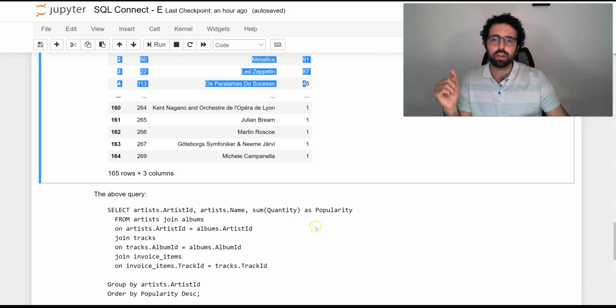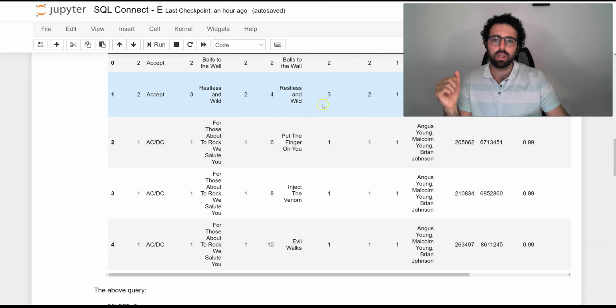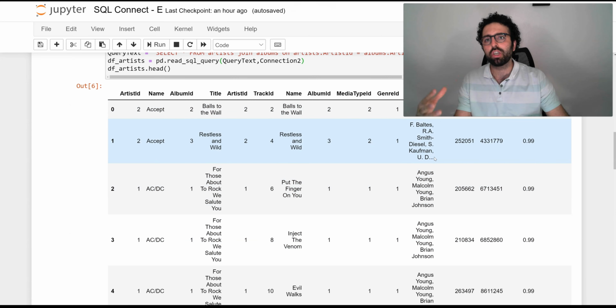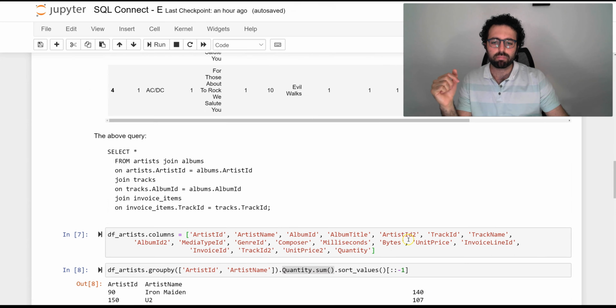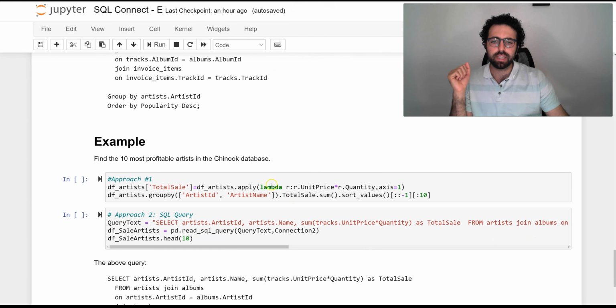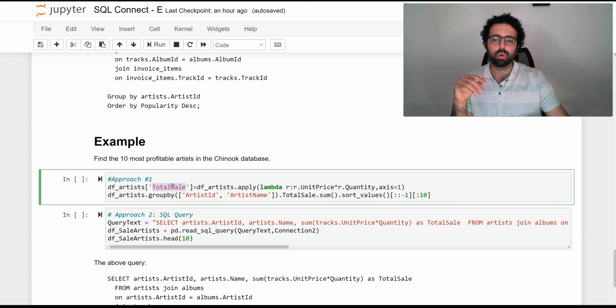So I already have this table here, and the answer to this question is some manipulation of this data. So what I've done here, I have created a lambda function that calculates the amount of sales for each artist, total sale. I'm multiplying unit price by the quantity.